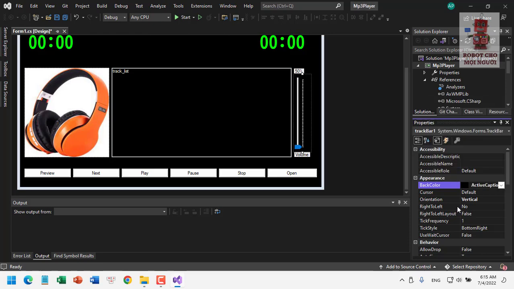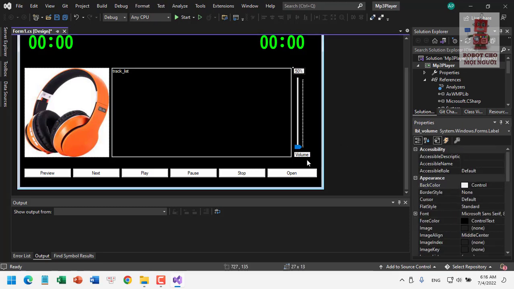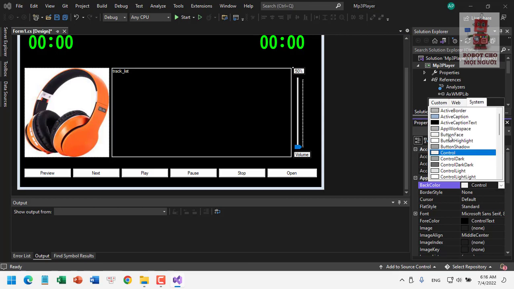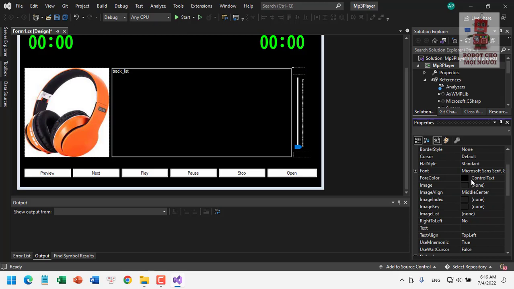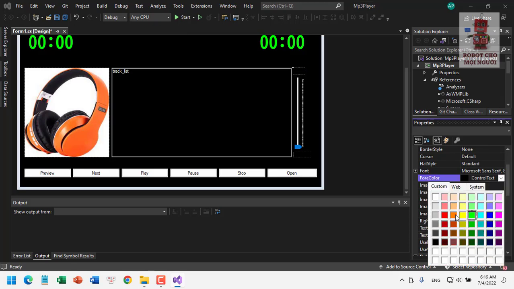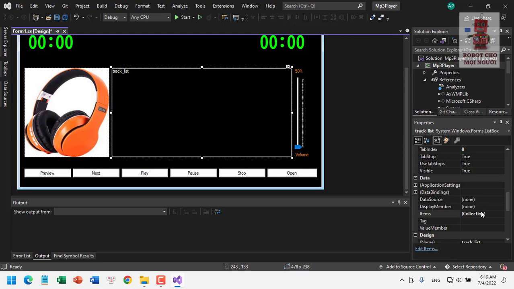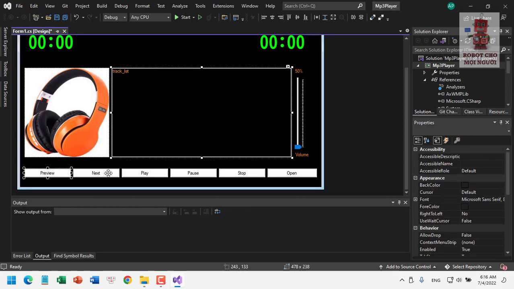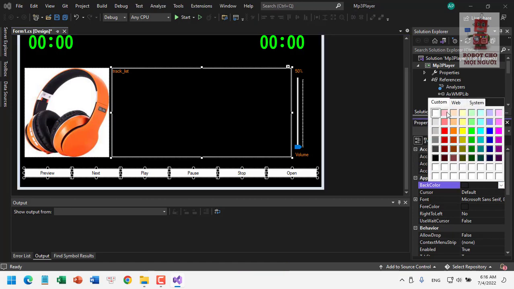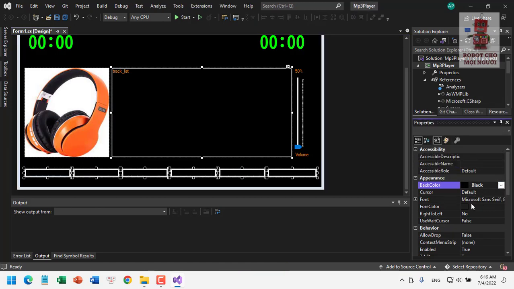Black for the back color. This one, back color black, and text color, I think white is not really suitable. I think orange is better for the fore color. We do the same with this button. Back color black, and fore color orange.